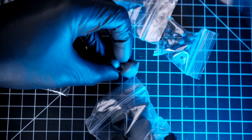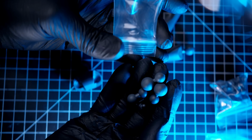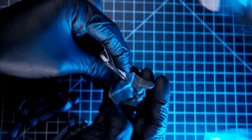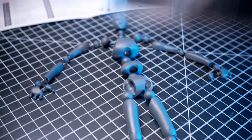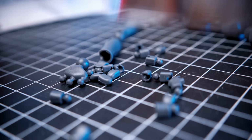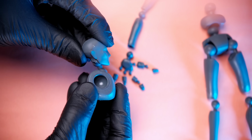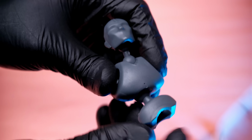The plastic is fairly rigid. It has some density to it, some weight, some hefty. And we got lots of pieces, so we should be able to do lots of articulations, all the way down to the fingers. Check out that double ball joint. I like that. I want you to notice something.